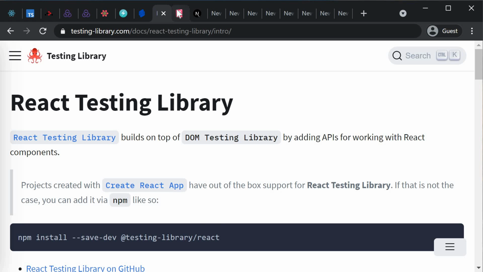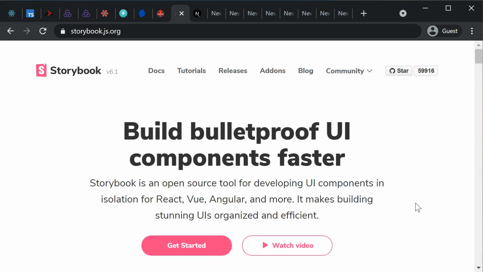Alright, next we have Storybook. Storybook is basically a development environment and playground for UI components. It enables you to create components independently and showcase those components interactively in an isolated development environment. What that means is you can develop UI components in isolation without having to worry about the business logic. When working on projects, Storybook allows the front-end team to work on all the presentation components and show them to the stakeholders while the back-end team is working on the APIs. I do have an entire series on Storybook with React, so do make sure to check that out.